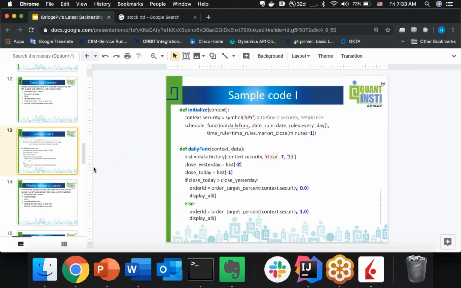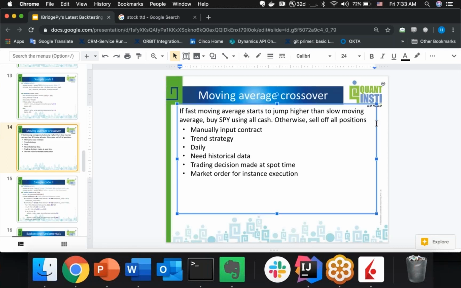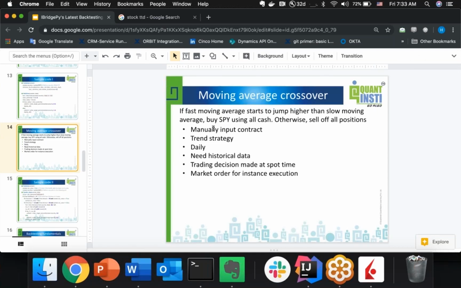We will backtest this strategy using IBridgePy's backtest system. Moving average crossover, we talked about this strategy in our EPAT lecture. I just want to very quickly talk about it. So if the fast moving average starts to jump higher than the slow moving average, we think it is a buy opportunity. We want to buy SPY using all cash. Otherwise, sell off all positions if any.